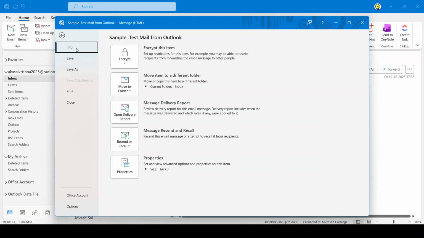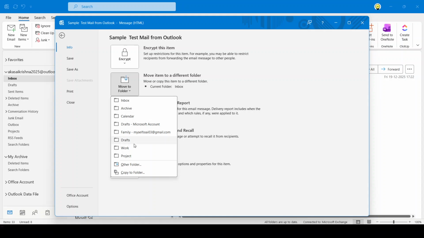Look for the option labeled Move to Folder. Right next to it, Outlook displays the current folder path for the message. You'll see something like a chain of folders, showing exactly where the email sits. If you don't immediately see the path, make sure you're on the File tab of the message window and not the main Outlook window. Once you have the path, you can jot it down or simply remember the sequence to navigate to it later. This method is quick and great when you already have the message open.